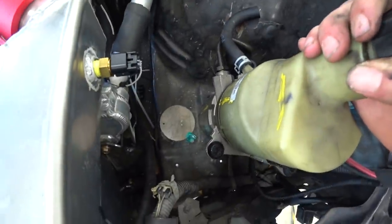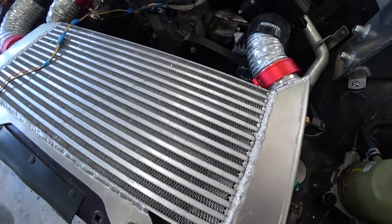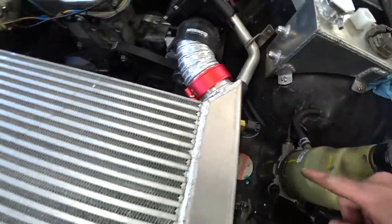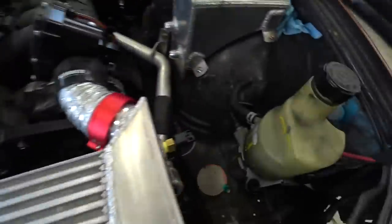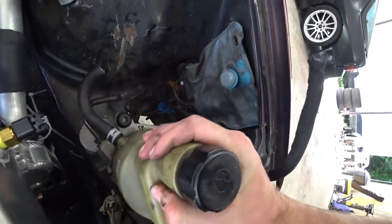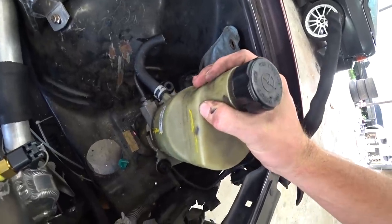There's already a hole here where the intercooler piping used to go through, but now our intercooler is V-mounted so it only goes right there — instead of all the way down, around, and up. I'm hoping I can just open that hole up and slide it through there so I don't have to cut more holes. We've also got another hole over here — would that be a better place for it?